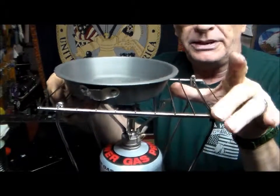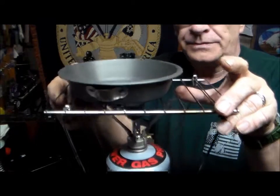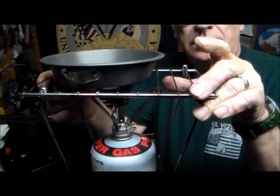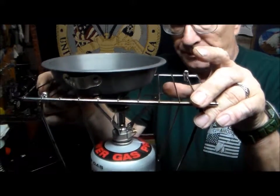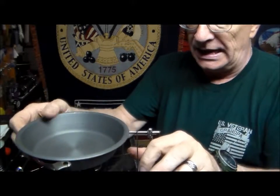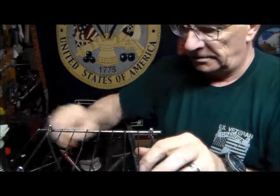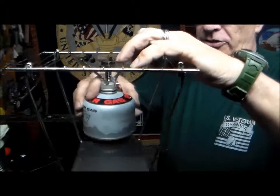When you make potato soup, you got to simmer it for 15 minutes. That would be enough. I can fry stuff in the pan, make my hot water, boil water if I have to, make coffee. But there it is. Very happy with it. Didn't add any weight. My stove fits in, easy to get in and out, as you saw.